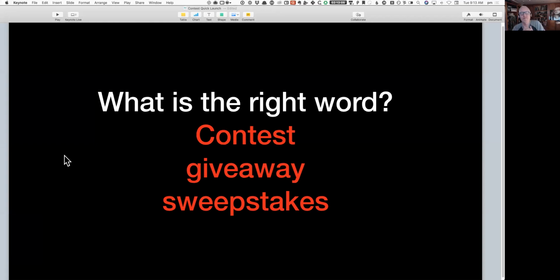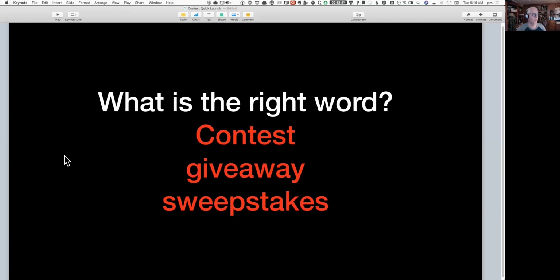There's also, in the United States, a legal definition of a contest: something that is judged, like a photo contest, which is the best X, Y, or Z, or who has the best dance. Typically, there's a judge involved in a contest. Now, in the rest of the world, what I have learned is the word contest means a sweepstakes, a random draw, or a most points wins campaign.